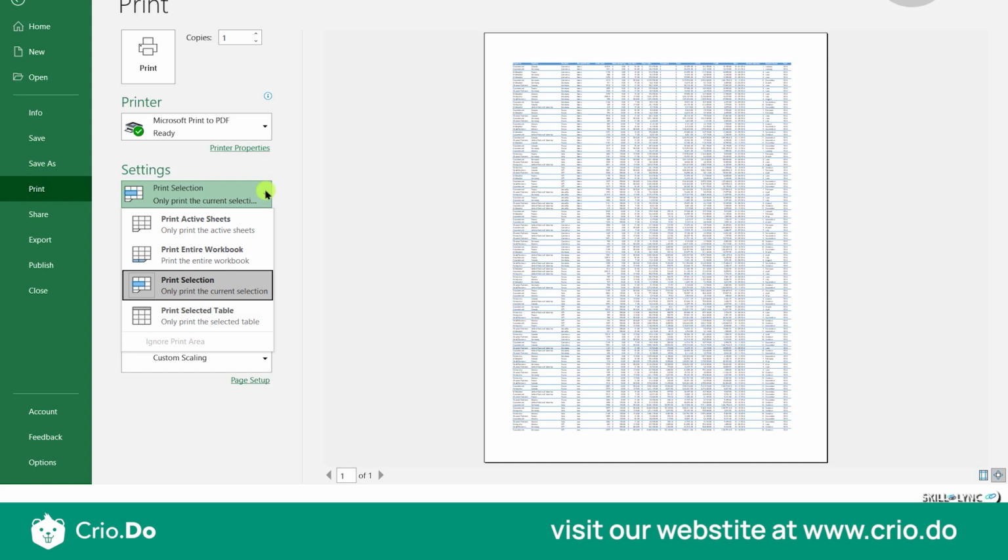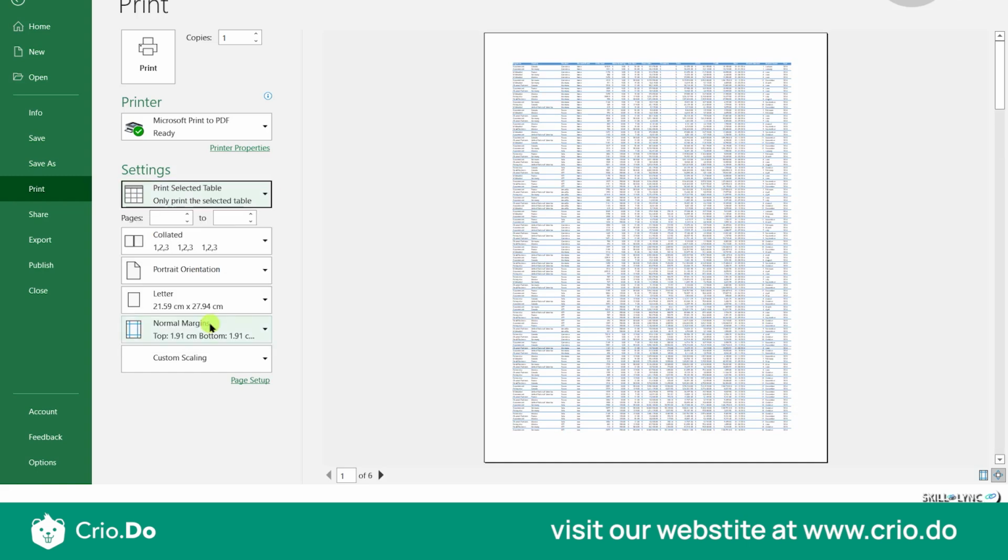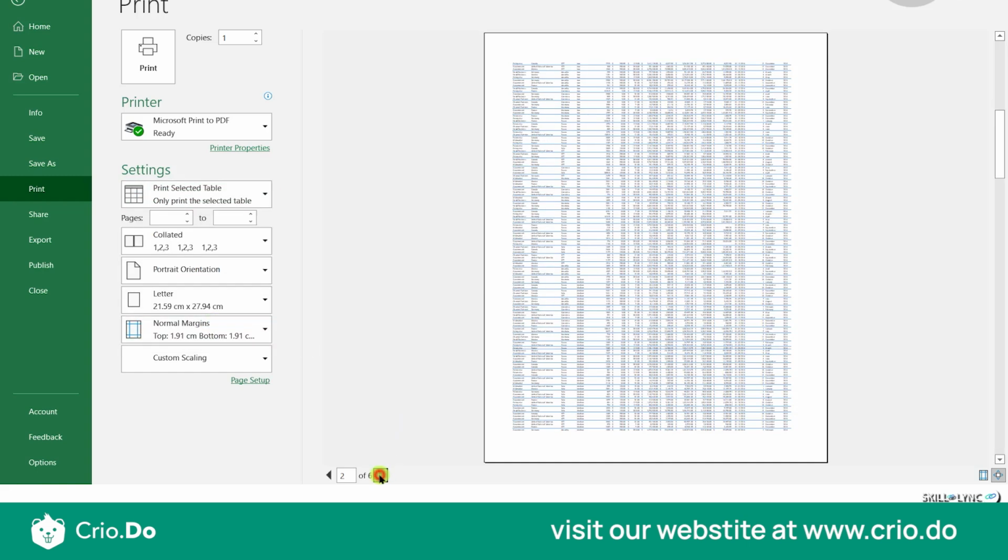You can have the printing for the entire workbook as well, so this will print automatically. You will not make any changes. In case of the selection, you can make the changes here. So you can actually select the data, only the selected data will be printed here. And similarly, you can select only the table as well. I'll click on that again. Whatever table, that part of a table is selected. So that is why now it is showing as 6 pages, because that complete selection is for one table. So this you can choose in the settings.